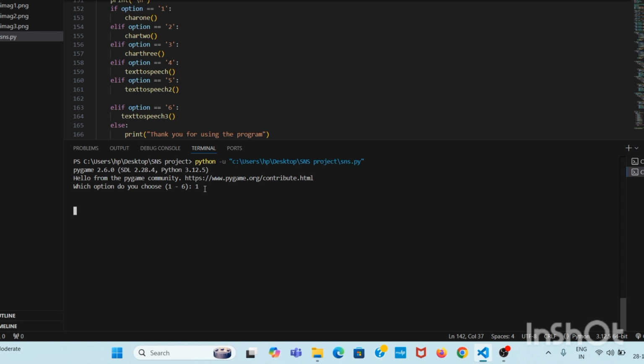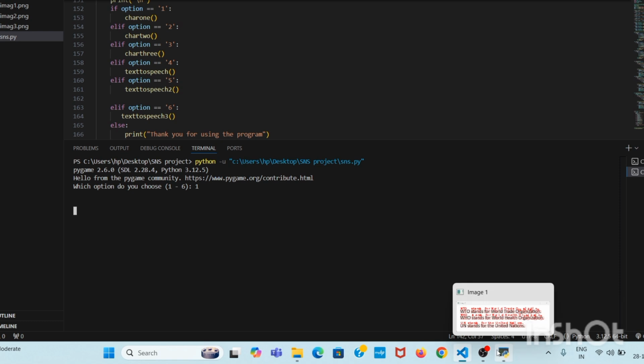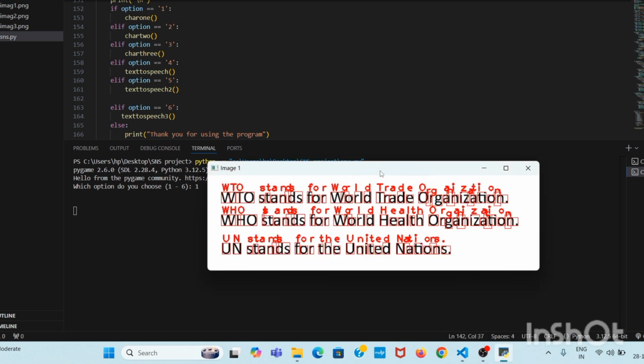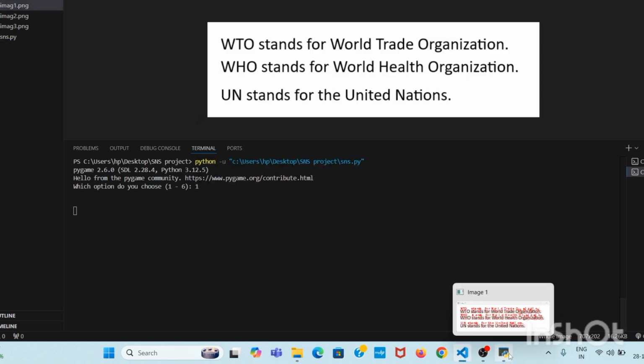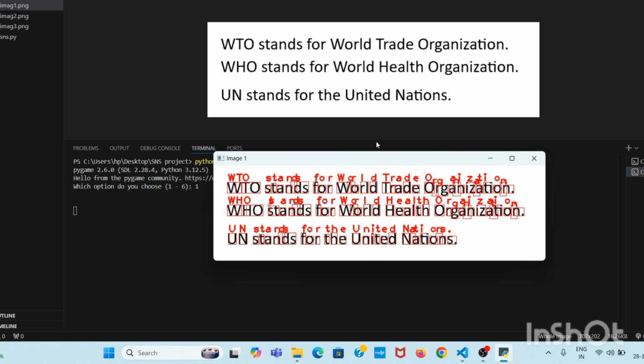Let's enter 1. After entering 1, the loaded image 1 is generated in another tab. Let us view it. Also, the characters recognized here are highlighted using bounding boxes. This shows that the text is detected by the system with the help of this code. Now let us verify by seeing our loaded image. We can see that the text in the loaded image and the generated image matches.